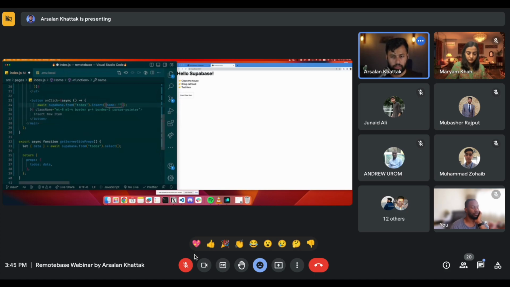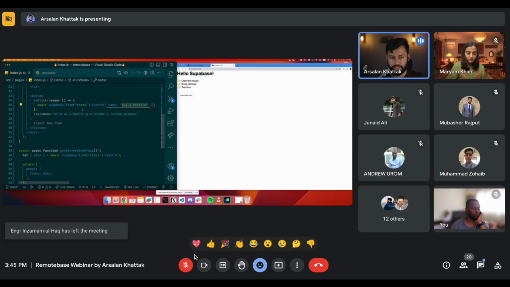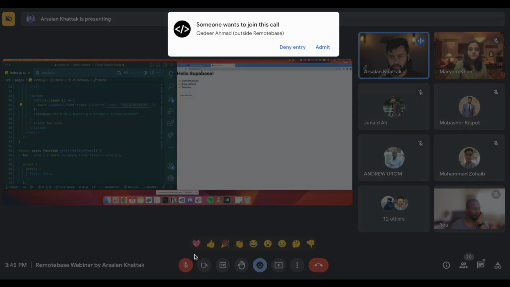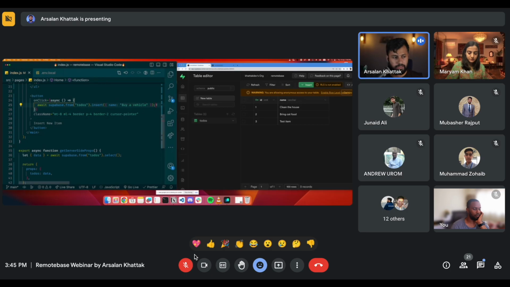So name should be, let's say, a vehicle, and save this. Now this is static, which means that every time we do this, it will send that item to the database. Let's see this. If I refresh the page and click on this, and now go back here and refresh this, let's see if something happens. Nope, nothing happens. I think we just missed something.